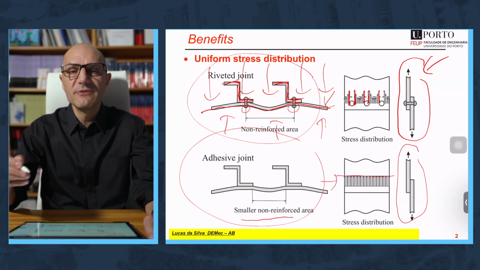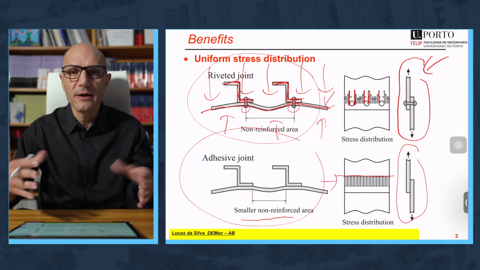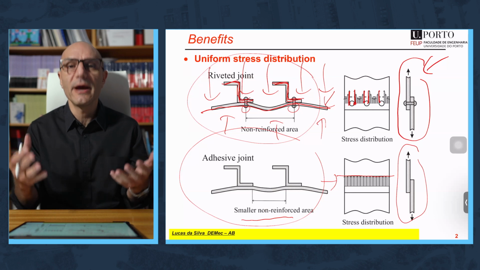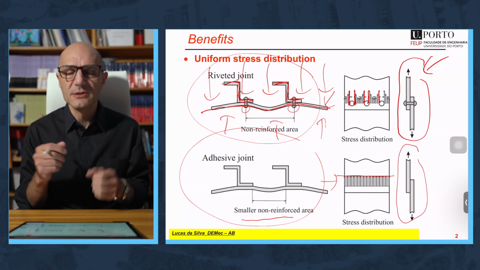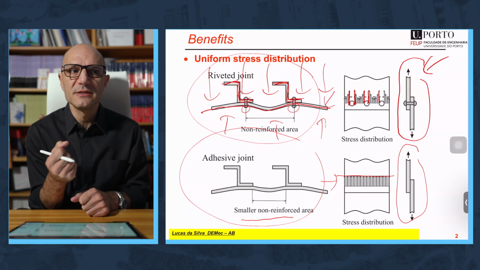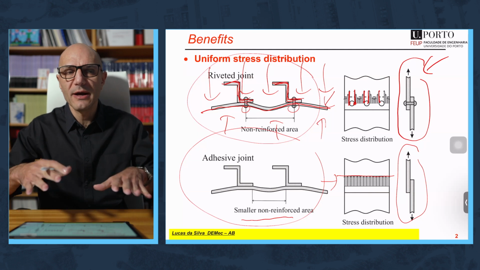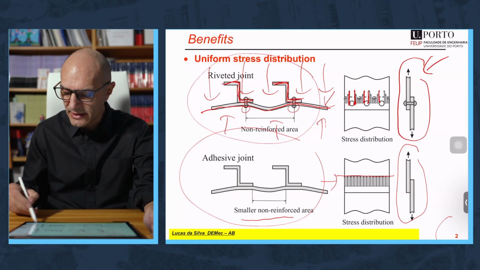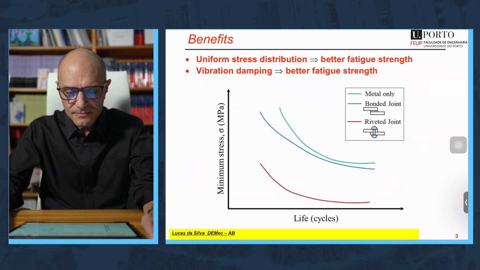So the adhesive can make a better use of the bonded area, and even if it's not as strong as a rivet, because it uses the whole area, it takes advantage of the area, it compensates with the area, and in fact gives a higher joint strength. So that's really the secret of this technology. It's true that the material itself is very modest in terms of strength, but because the load is spread over a large area, it gives a high strength. So very, very important slide, this slide number 2 of this introduction section, don't forget it.